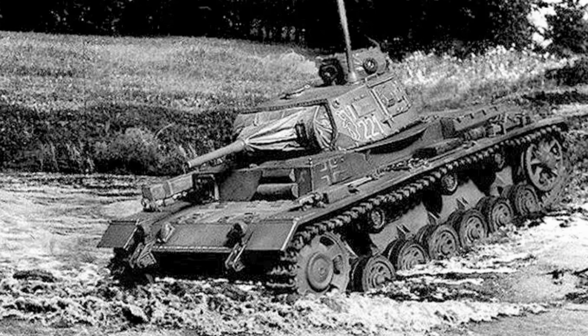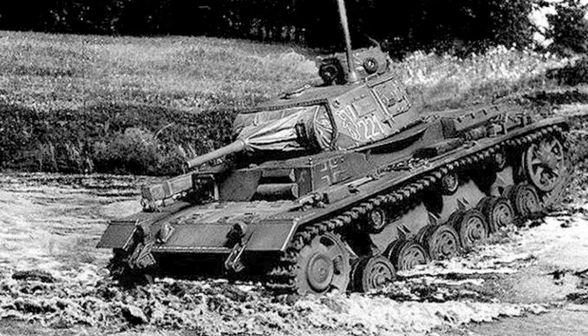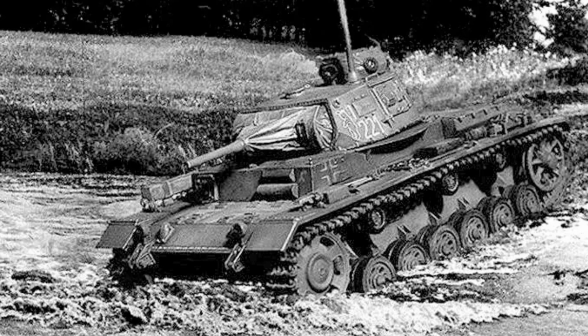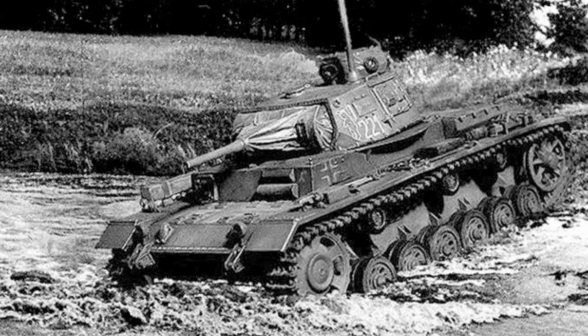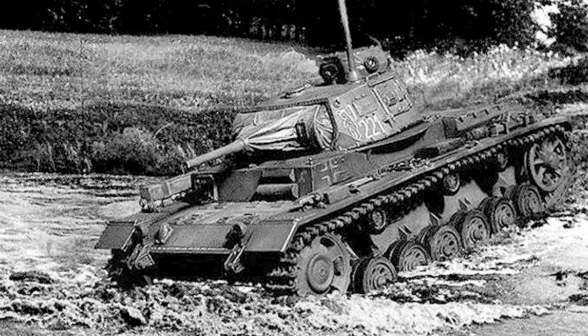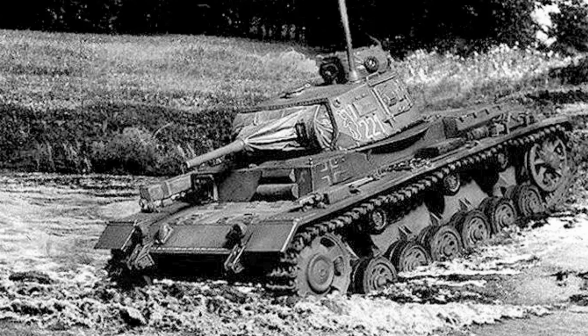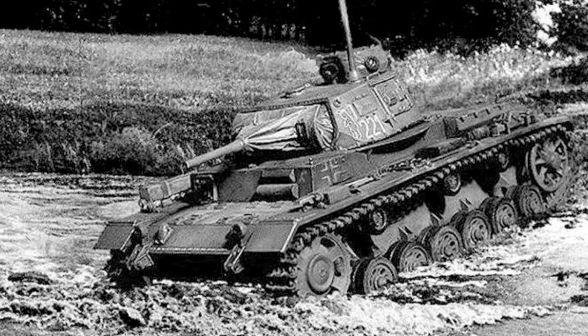The morning air in northern France was thick with mist, rolling over the fields like a shroud. A group of German engineers stood at the edge of a wide canal, their breath visible in the cold. Before them rested something that seemed impossible. A Panzer III tank, sealed tight with rubber linings and strange metal pipes sprouting from its turret like reeds, sat half submerged in the murky water.